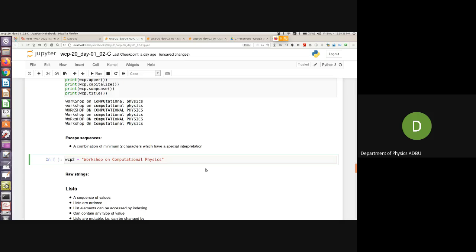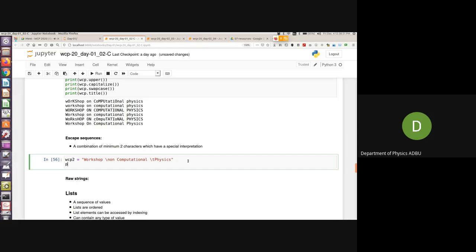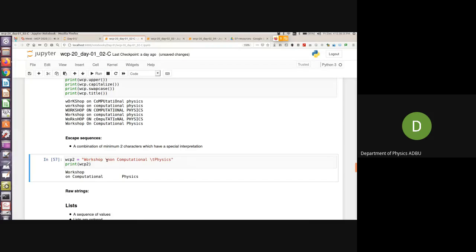Now let's say I put an escape sequence /n here, then I put a /t here, and run this. Print WCP2. You can see wherever there is a /n, it went to the next line. Wherever there is a /t, it gave one tab space.